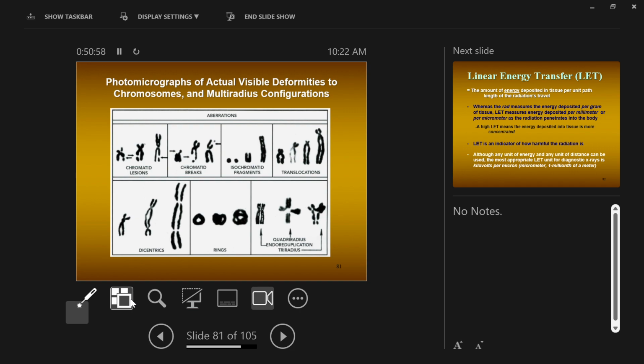We can then expose animals to high doses of radiation and then take pictures of their cells afterward. We do this with animals like mice and rats. Then we take pictures of their cells afterward, and we see the chromosome damage that has happened. And this is some evidence of chromosome damage afterward.